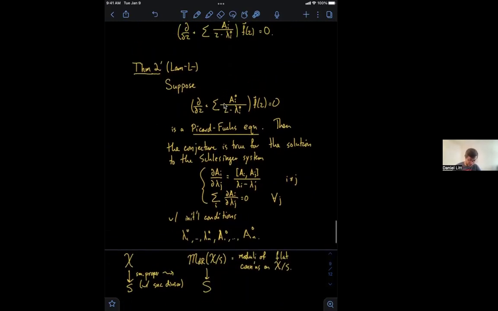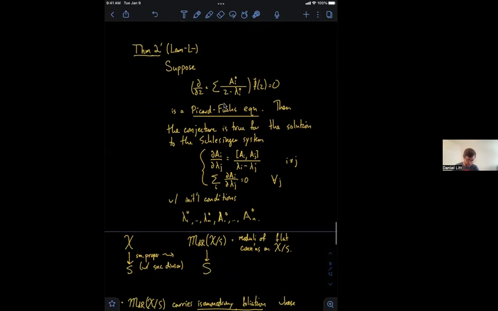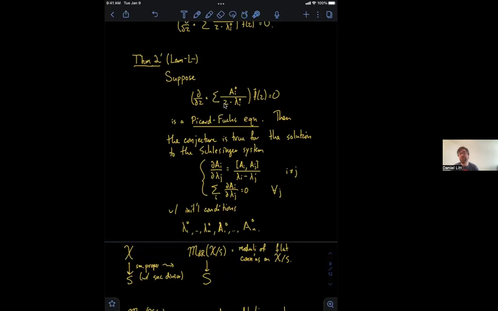Okay, so where does this differential equation come from? Here's a general picture you can have. Just like before, Picard-Fuchs equations came from families of algebraic varieties. These kinds of isomonodromy differential equations also come from families of algebraic varieties. So given a family X over S, let's say it's smooth and proper. If you want, you can equip it with a relative SNC divisor, and that's the situation where this comes from. You can associate to this a nonlinear differential equation.